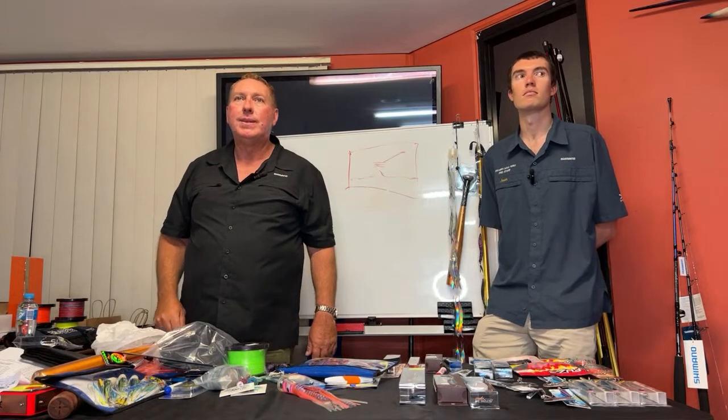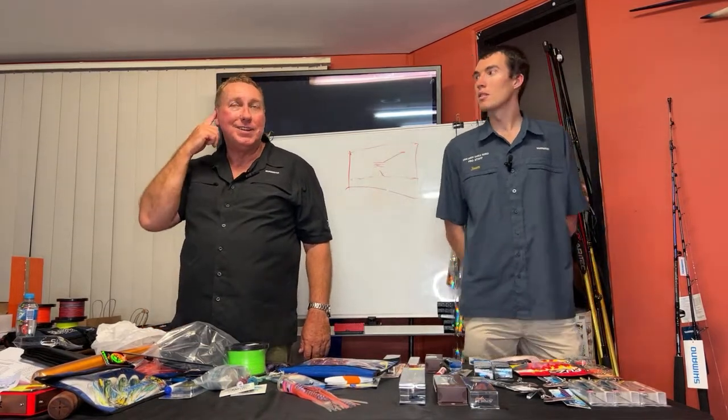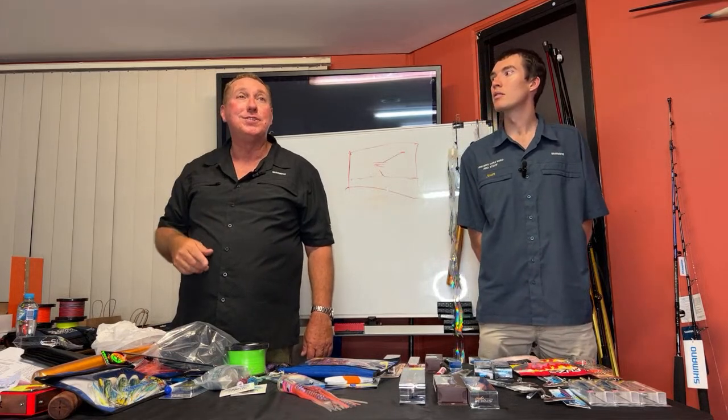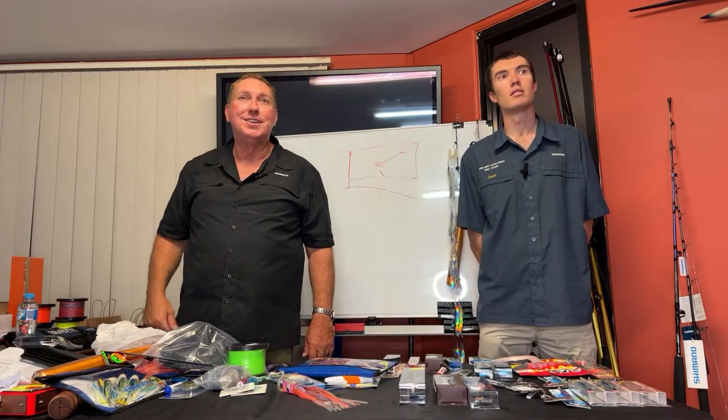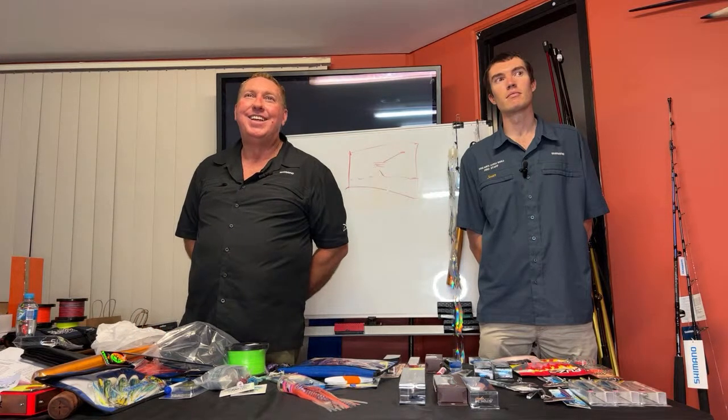A few lures on those fad lines, wouldn't there be? A lot. But you've got to be careful, especially at the ones that are wider, they get spirals jumping in the water there. A lot of sharks there. They do jump out. Is that right? And you get down here, it's a dolphin fish. Yeah, they smash it, eh?